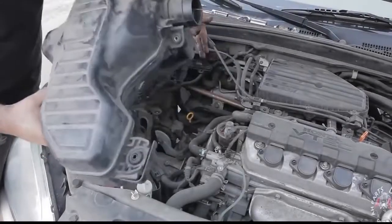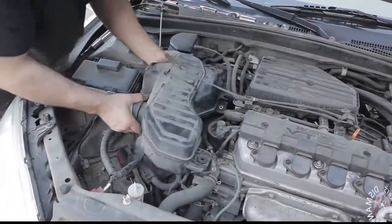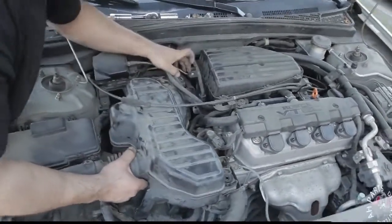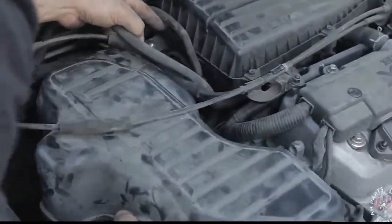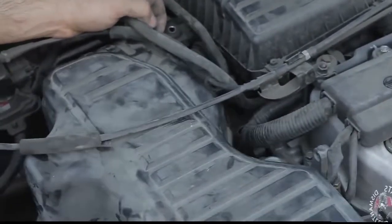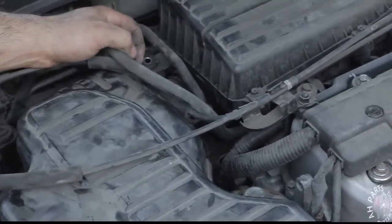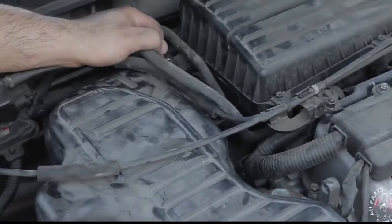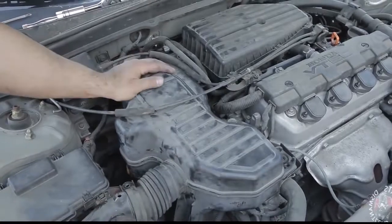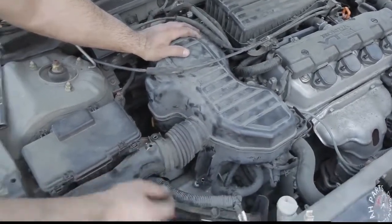Alright, onto the resonator, putting that back on. So go ahead and slide it under these hoses, connect it back to the intake box, as you can see by the circular tube where it connects. So go ahead and press that in. Make sure it goes in nice and good. Go ahead and check that the holes are all lined up so we can put our bolts back on.